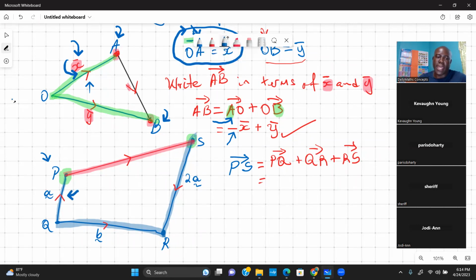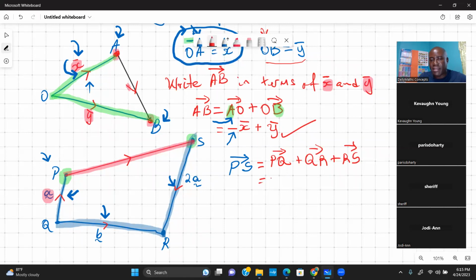So this one is going that way. This one is going, you could see. So now based on what I want to do, I might have to change a thing to negative or whatever, depending on the direction. For example, I want to move from P to Q, but the arrow that we have here is not P to Q, it's Q to P. The arrow tells that. Look at the arrow, it's moving from Q to P. But if I don't want to go that direction, and I'm on the same road, all I have to do is to change the sign.